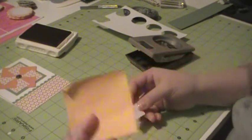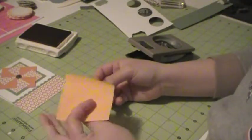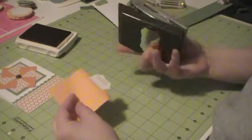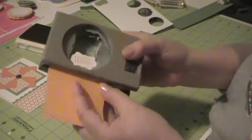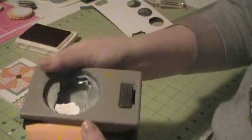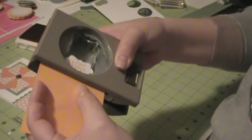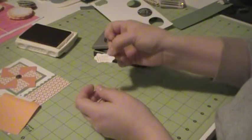You need a regular post-it note — the post-it note is very important for this technique. Stick your post-it note on the side or the end that you're going to punch. The post-it note is vital because it allows you to get your little tab right there into the punch, because it's so small. Make sure you can see those two little circle parts on the end — you want to make sure those look like circles, because that's what's going to give us the effect of the label. Line this up, make your circles on the end, and punch. And then it turns out like that. How cute!